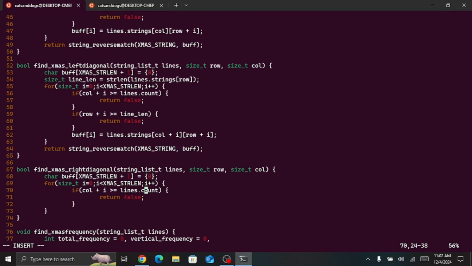So right to left. Let's think about how we're gonna do that.